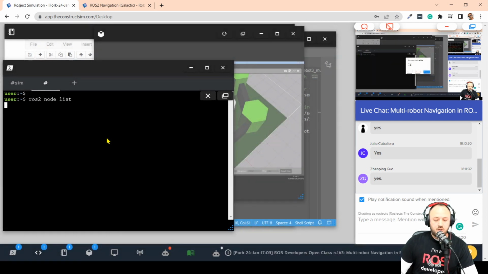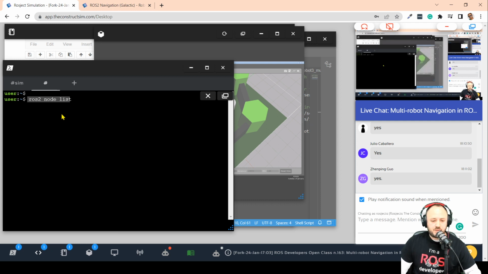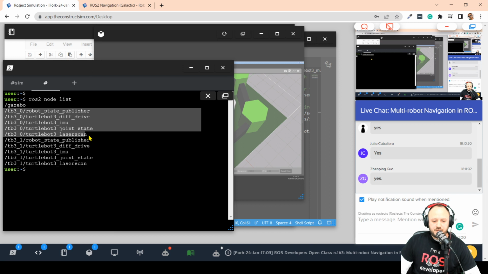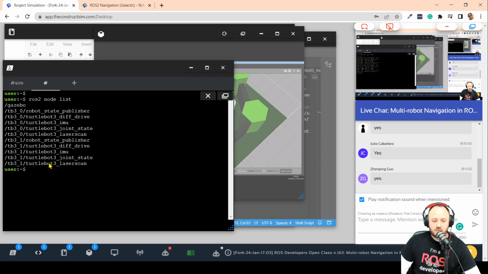All right. So if you run here in another shell a ROS2 node list command in order to list all the nodes that are currently running, you're going to see that we have the same nodes: Turtlebot 3 laser scan, Turtlebot 3 joint state, Turtlebot 3 IMU, Turtlebot 3 diff drive, and Turtlebot 3 1 robot state publisher.